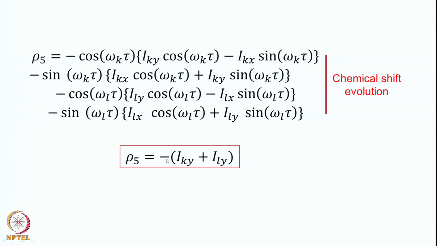The effect of changing the phase of the 180-degree pulse is that this sign has changed, and rho5 remains as rho2, which is minus Iky plus Ily. The chemical shift is completely refocused — that effect is the same — except that the sign has now become minus instead of plus. This we had also seen in a vectorial picture when we discussed the spin echo earlier. So this provides a mathematical rationale as to what is happening in the sequence.